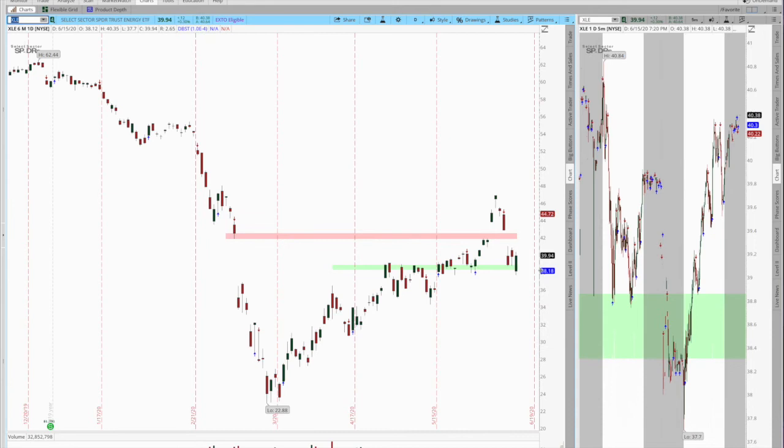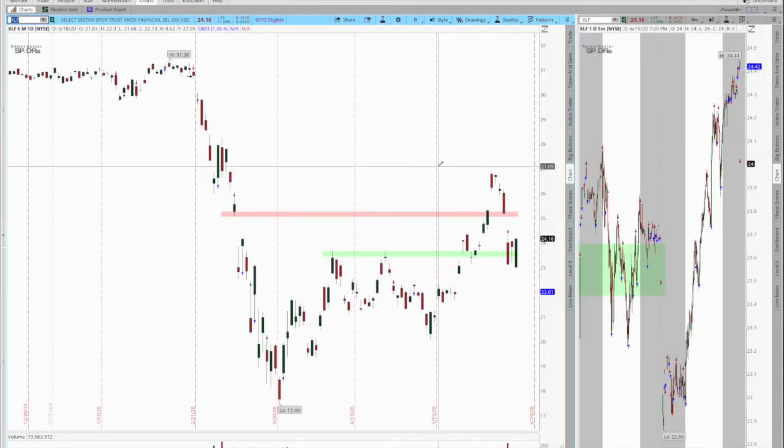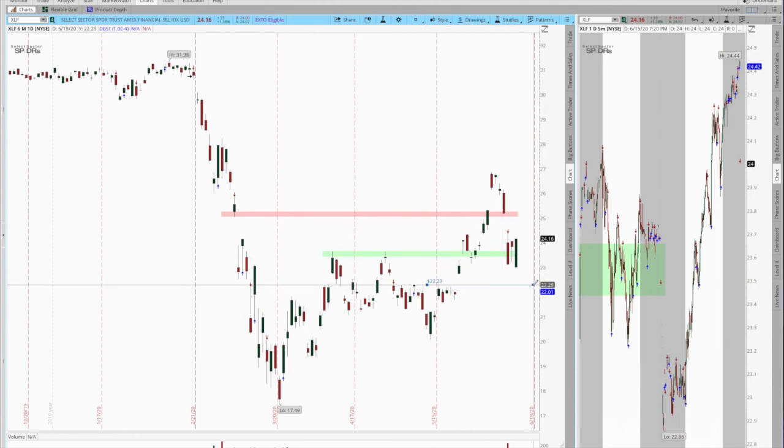Energy, we've done very well with this one here, but that level there held, and we're starting to see if it's going to come back up here and take that area on. And then our little favorite to make some money with in a small account, XLF, trading at $24.16. It looks like the support area is trying to hold. There is a gap down here, so let's draw a line on that. Gonna have to watch this gap, and it's going to fill. I thought it was going to fill sooner than later, so I'm still short on this, and this is what I'm using right now to grow that small account.